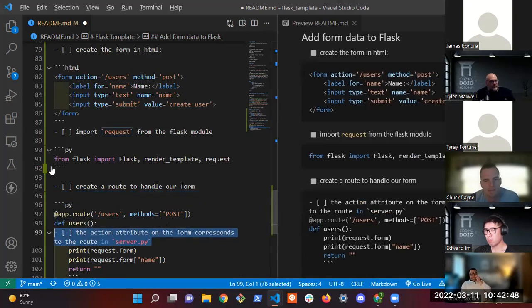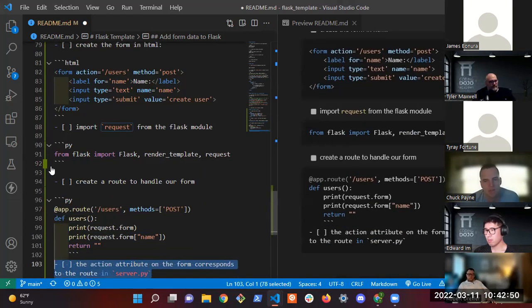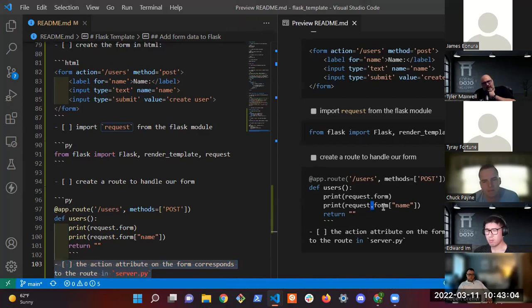So is request like one of those predetermined terms, like render from Flask? Yeah, and I'm going to have to look up what request is. It's got to be, because we're calling a form attribute on it.